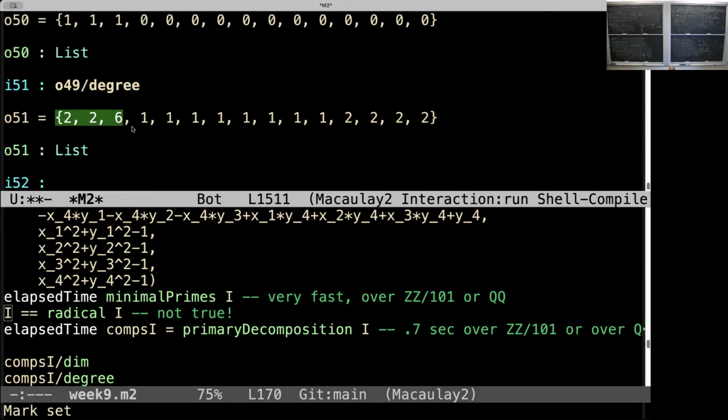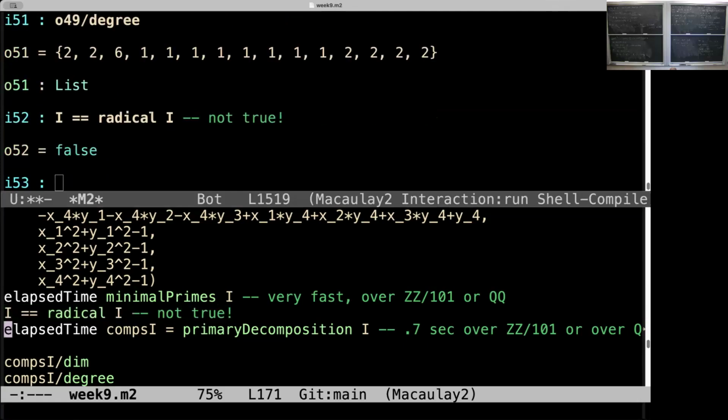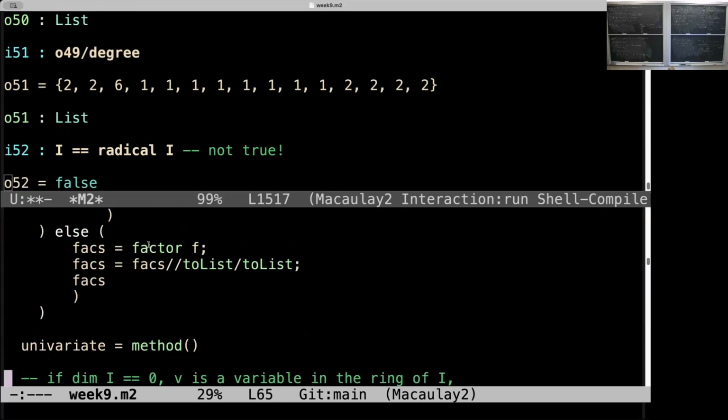That's a degree as a variety somehow. But these are all the points now. What's going to happen in this case is that if I check whether I is equal to its radical, this one is not equal to its radical, so it has primary components in it. We'll have to figure out how to do it. Any questions on this? Is this too fast? You should definitely take this file and play with it. I tried adding these functions at the beginning to get you going. Where are these functions?